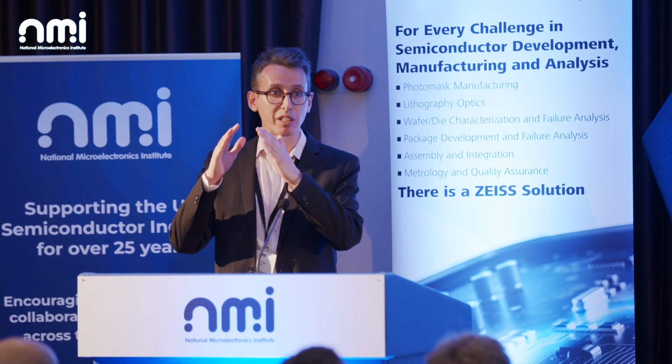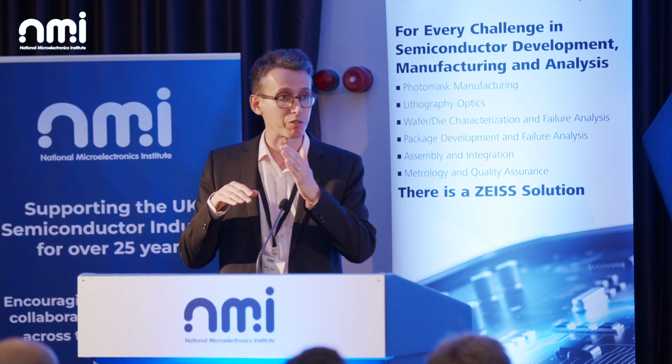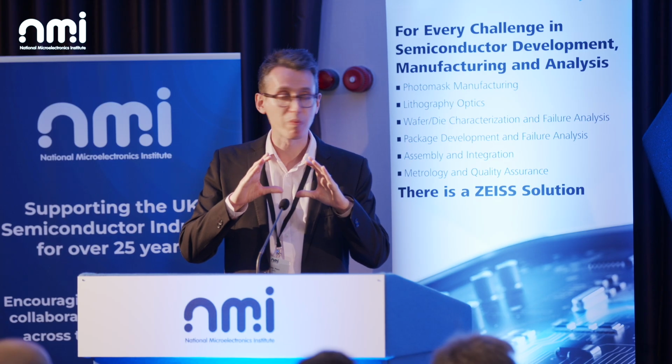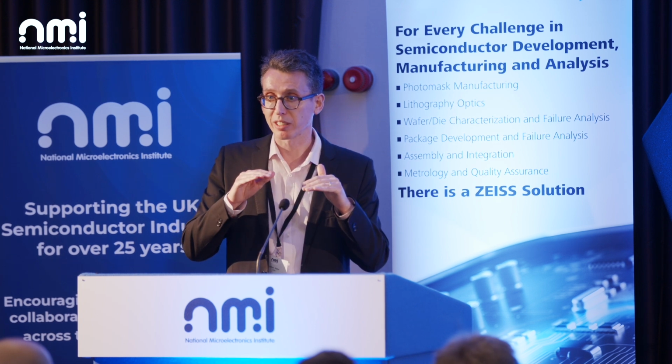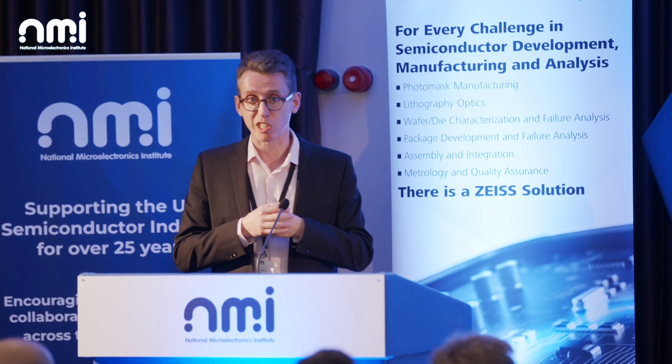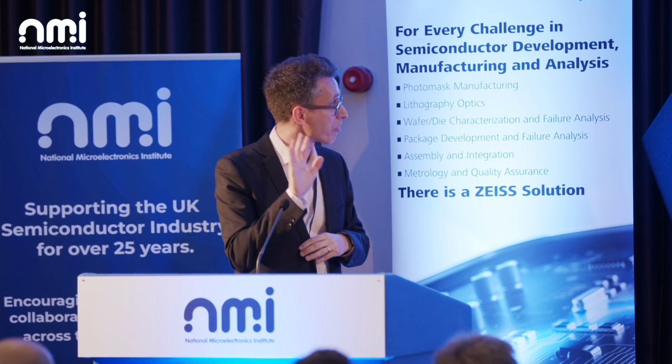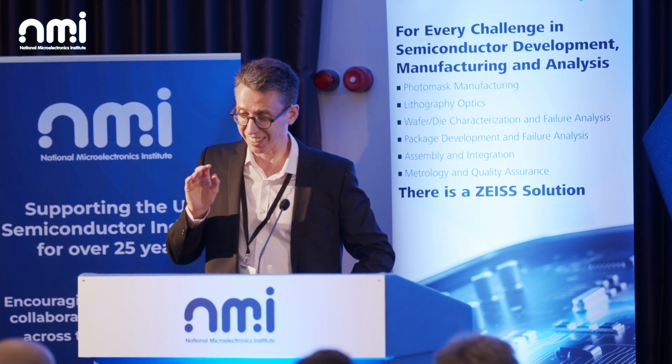You have to go up to the design, and then you have to fold back the feedback that this particular design rule is in the way of our density, or this particular high resistance metal is blocking us from achieving ISO performance with the last node. So that's very well established. STCO adds on top of that. And that's new and that's challenging. People tend not to get it, but hopefully I will fix that for you today.